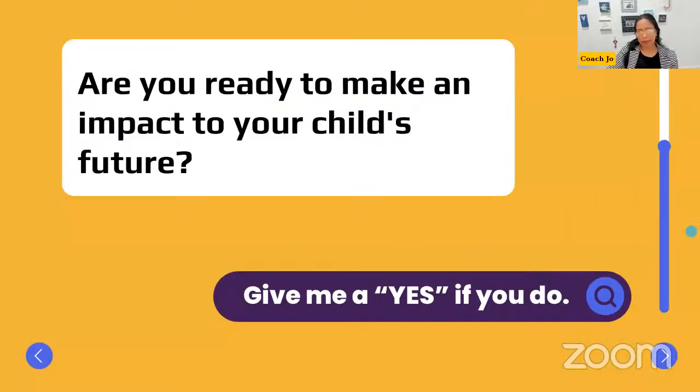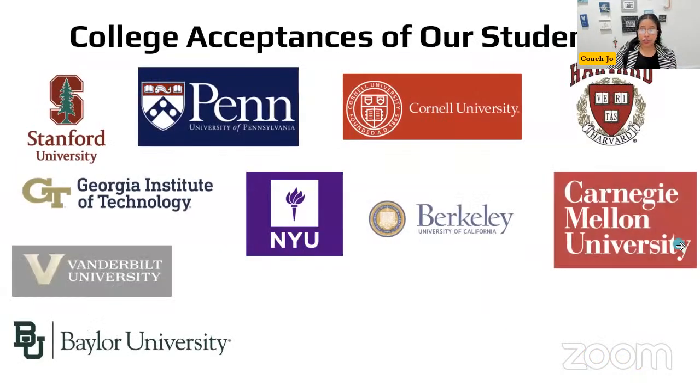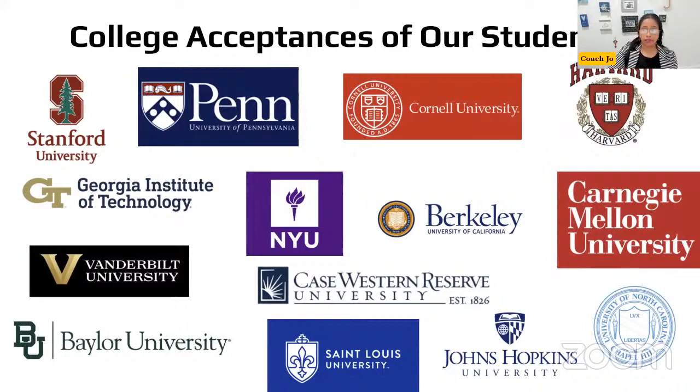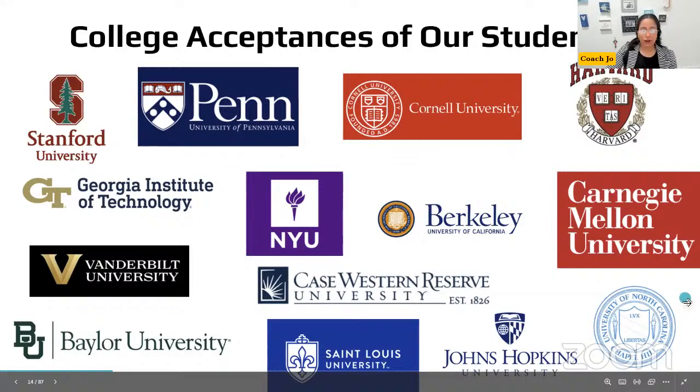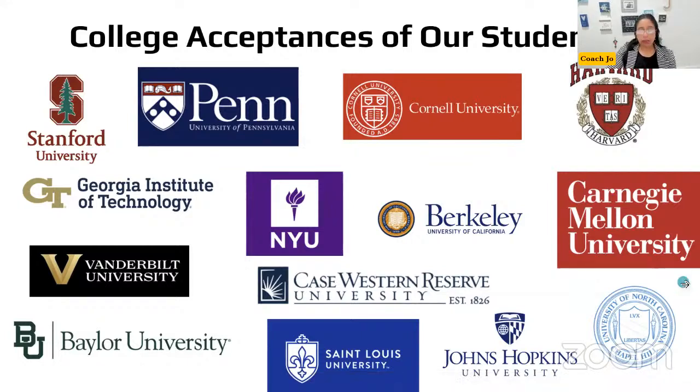Okay, so ready to make an impact? Let's get started. Okay, so our success: our students have gotten into Stanford, UPenn, Cornell, Harvard Pre-Med, Carnegie Mellon. I just put Berkeley. They've gotten into every UC that's out there, NYU, Georgetown. I'm sorry, I just can't fit all the logos here. And by the time my team updates the presentation, a new college comes in. Vanderbilt, Baylor. We are very, very proud of our students and my whole team that works relentlessly, right? They're always out there trying to find the best opportunity or how to build their profile. It's teamwork. It's really unfair if I said that I did everything on my own. No. We were able to provide that kind of support, opportunity, and get the best out of the students.